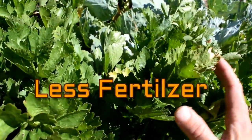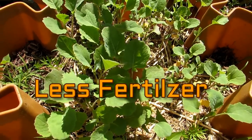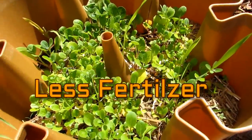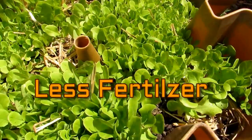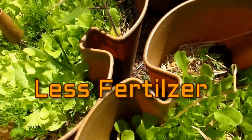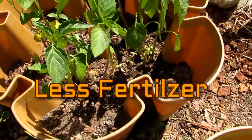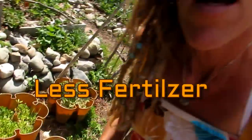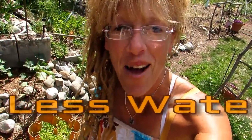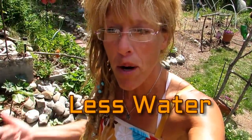And the other thing too, fertilizers. When it comes to feeding container plants, think about this. They do require some application of fertilizers, but so much less. You really have a small concentrated area. You've got a little bit of soil in the containers. There's not a lot there. That's why you don't have to worry about weeds. You don't really have to worry about pests. Yeah, in fact, even the watering is less.